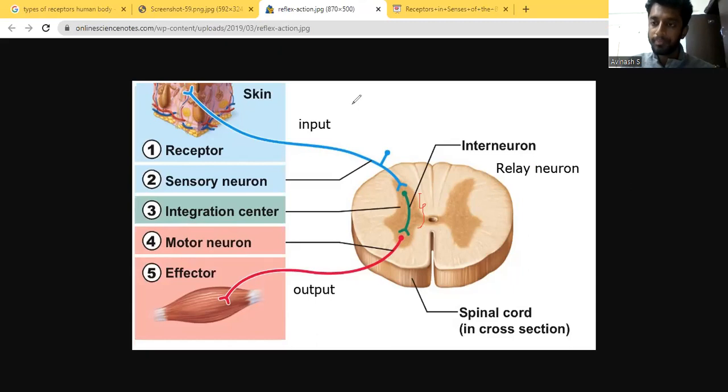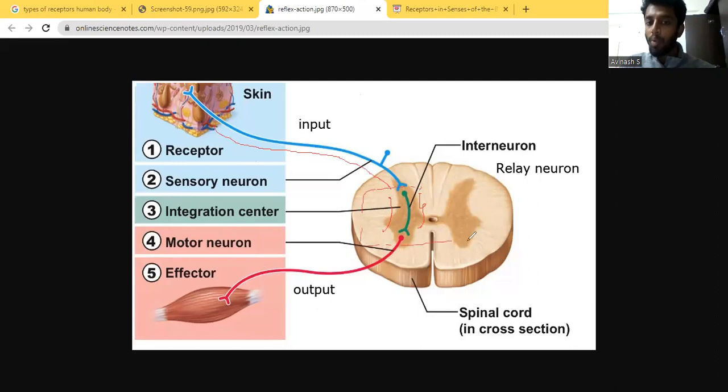Let us look at an example now. For example, I'm very hungry and I'm really wanting to have something, and I'm going to the kitchen and my mom has prepared something. It is basically in the pan. Now I take a spoon and put it in my mouth, and only then I'm able to understand that it's very hot. Now what happens, the receptors in my tongue and my mouth carry this information that it is very hot in the form of electrical impulses. So this information that the food is very hot will travel through the sensory neuron, and it will be transmitted through the relay neuron to the output.